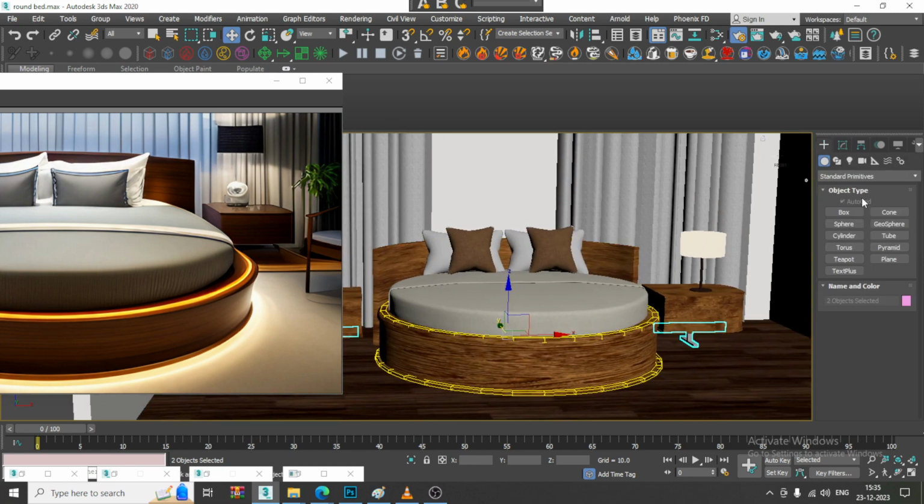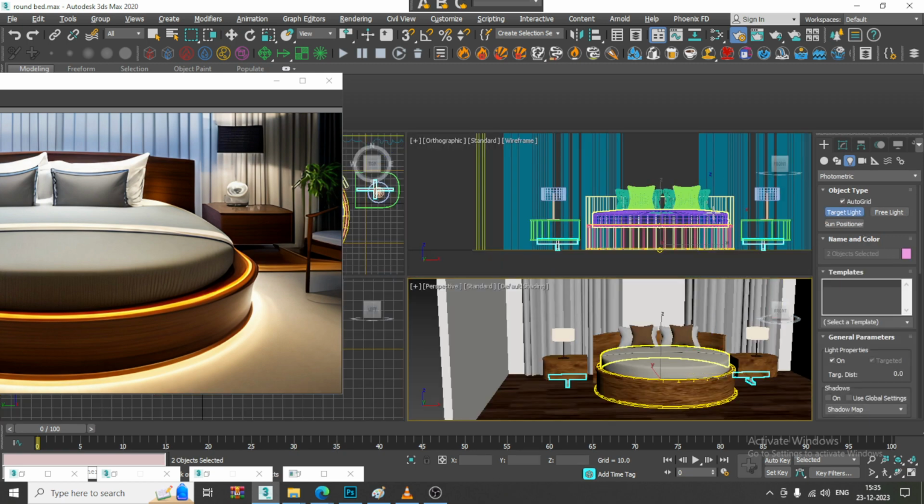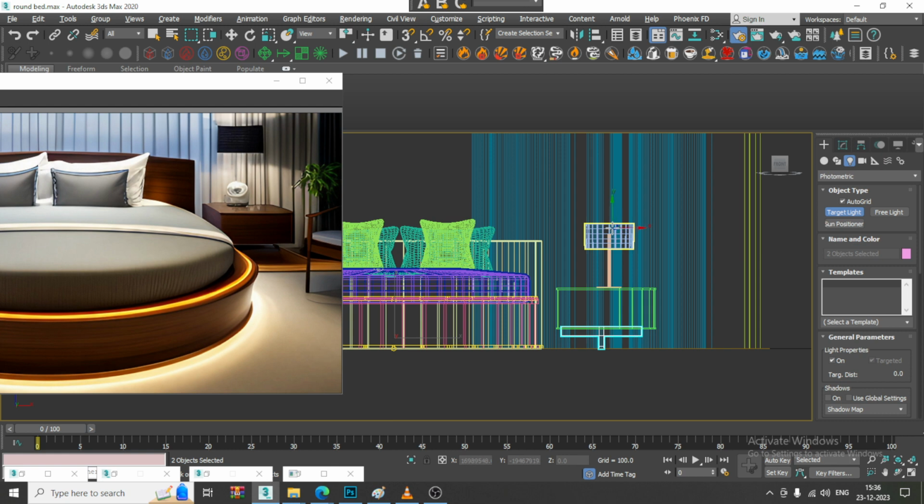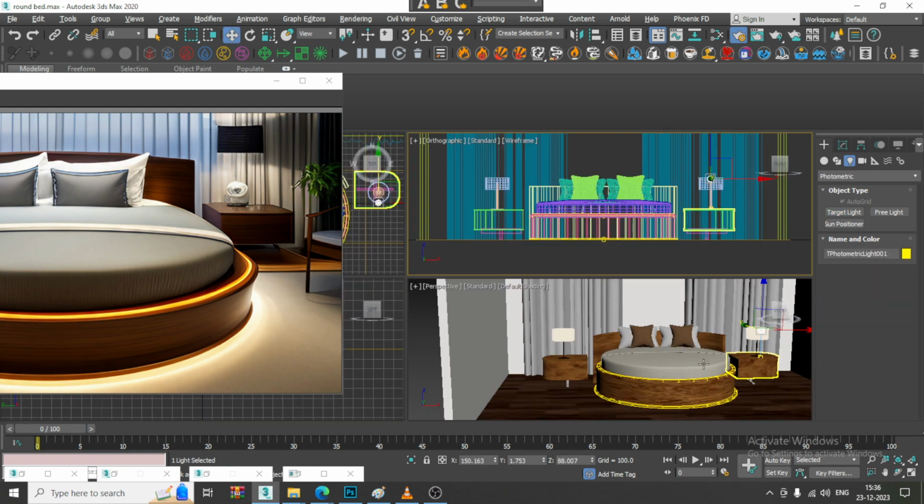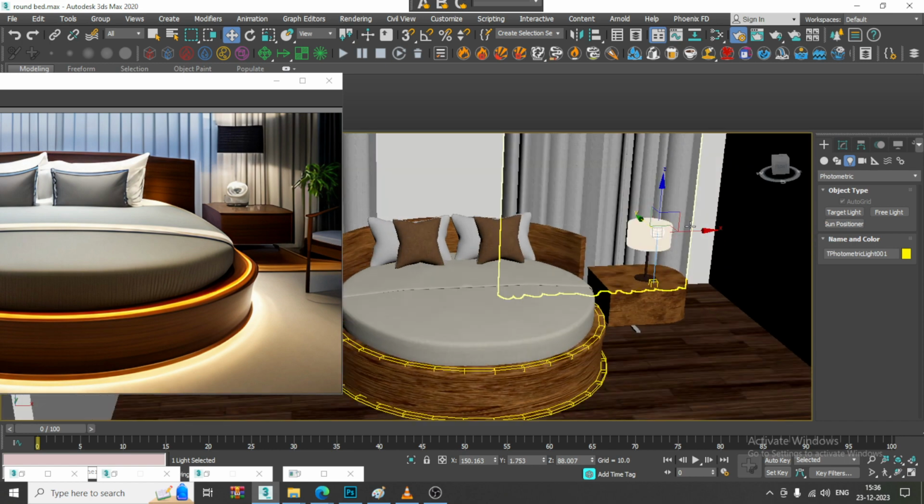So I can go into this. Let's go into the lights. I can just take a target light. Let's take a target light into the photometric lights. So I can just assign one light over here. We can just go with this lights.